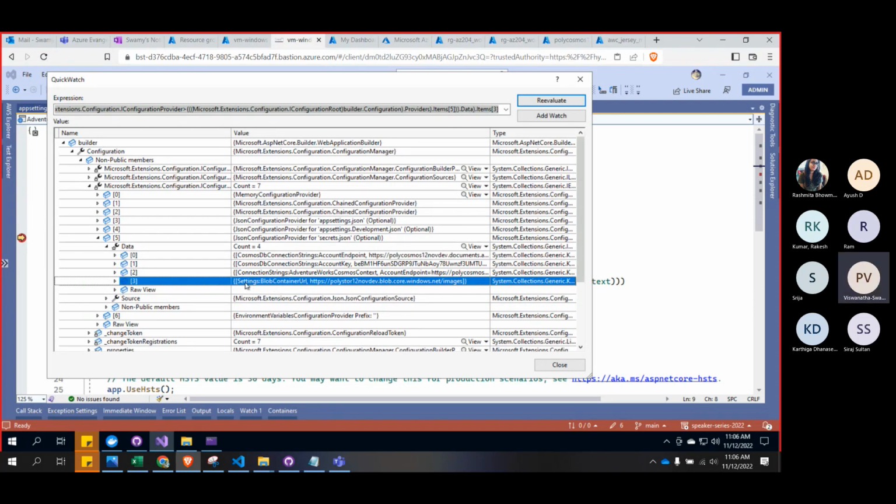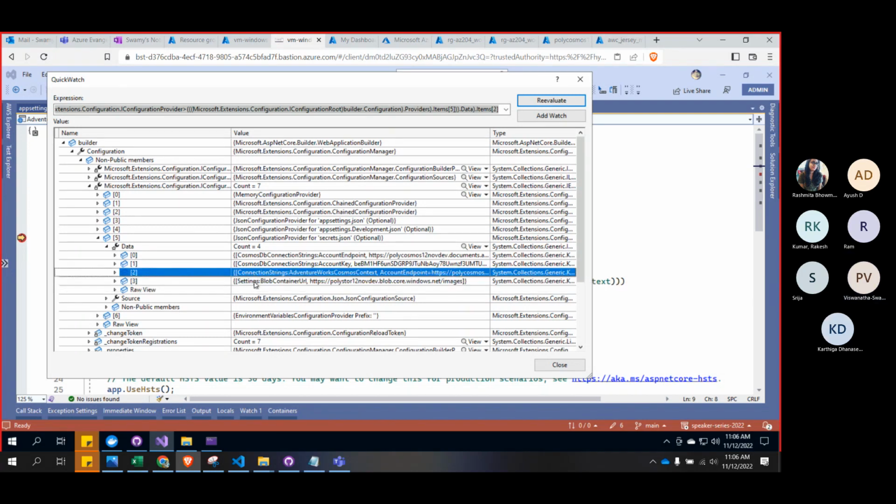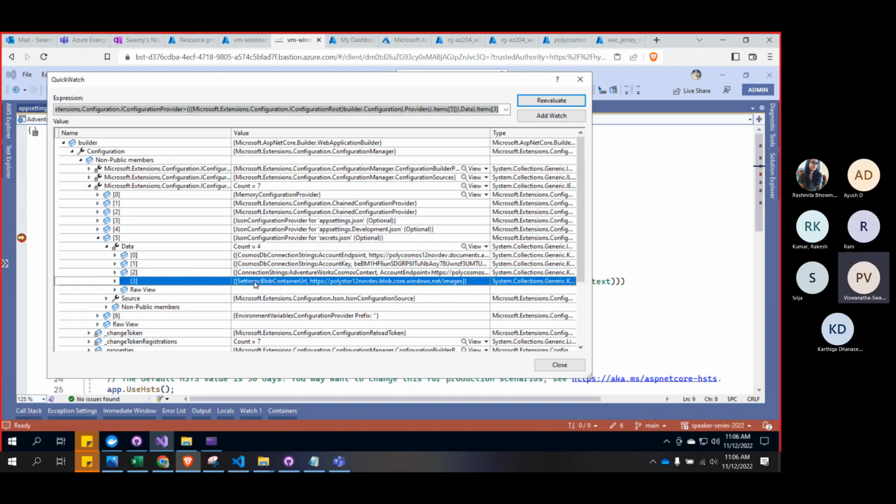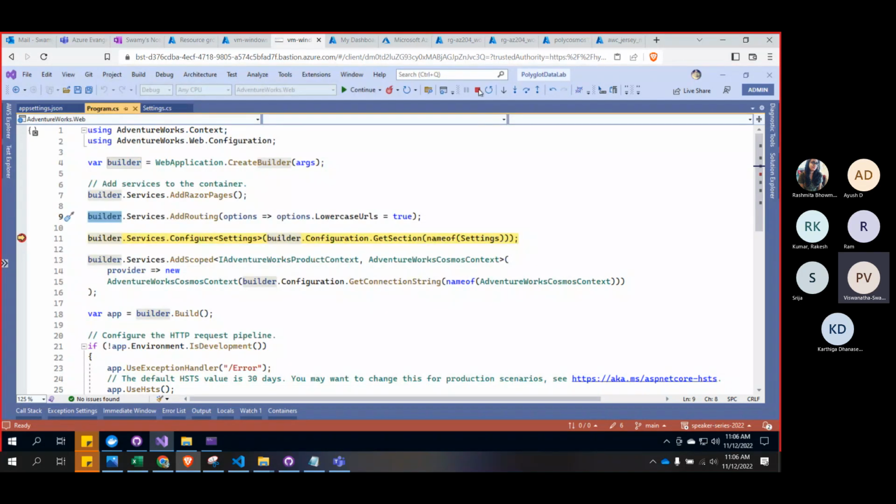Okay, maybe the storage settings or blob settings or Cosmos DB settings. If I want to connect to the Cosmos DB, all I need is this one connection string. To connect to the blob storage, I need this particular class object with one property. Why should I use this entire configuration object and pass it across the globe to get this one piece of information? Instead, they use this strongly typed configuration.